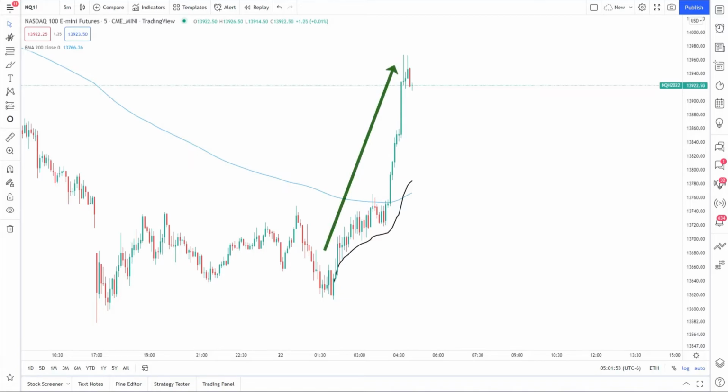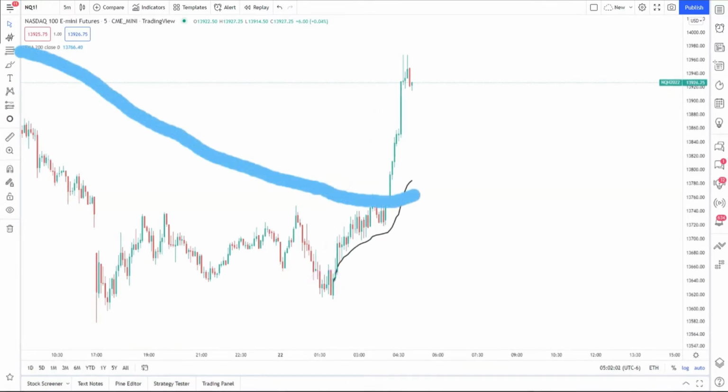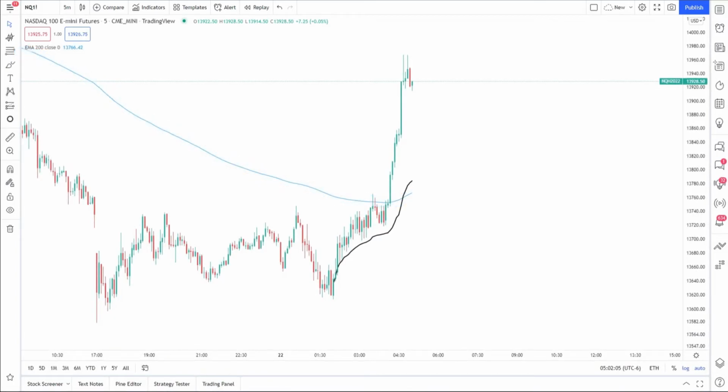On this recent impulse move on NQ, we have anchored the VWAP to the most recent low before the up move began. Notice how quickly it tracks the price compared to the popular 200 EMA in blue. The problem with moving averages is that we are forced to wait a long time for it to confirm a change in trend, even if we see the trend has already changed. The anchored VWAP alleviates this again because of the fact that we can decide on the starting point.